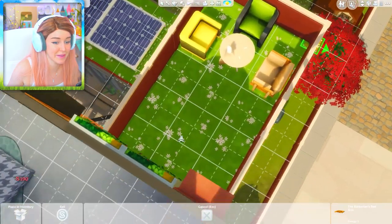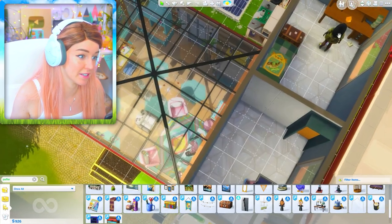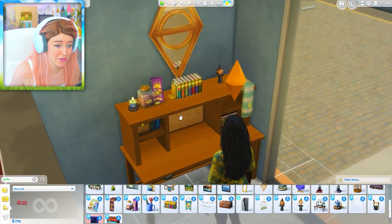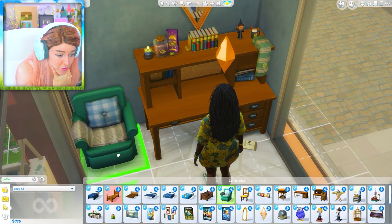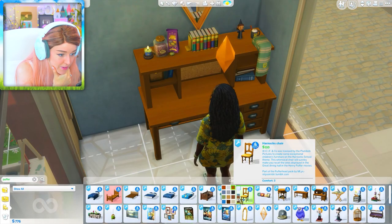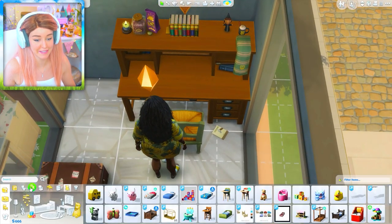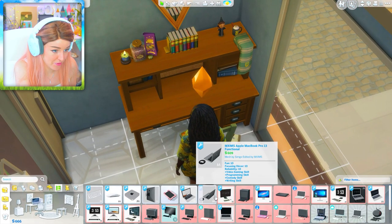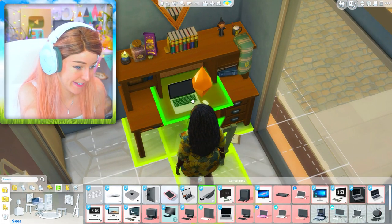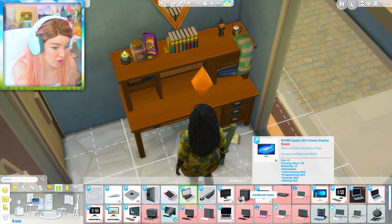King's bed needs to be upstairs with them, even though King doesn't sleep in our house, very annoyingly, because he's bugged. Oh my gosh, I'm just spending everything on this. Look at the magical suite! Oh my gosh! There's a really cozy, comfy looking chair, but there's also this one. I'll get her this in green as well, her desk. And then I think that they both need PCs to work on. However, I just got really overexcited by Harry Potter and just got them everything for that. A MacBook Pro, intense. Oh my gosh, this is literally killing Ivy's soul. So much needless buy-in. Oh, they can't use that. It's just for show. I need $800 each.